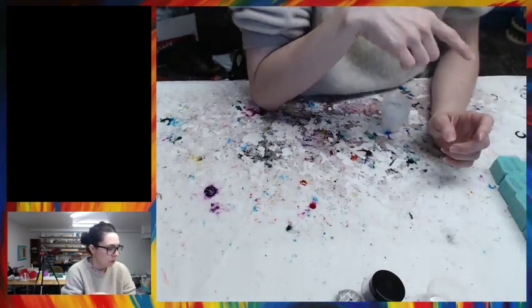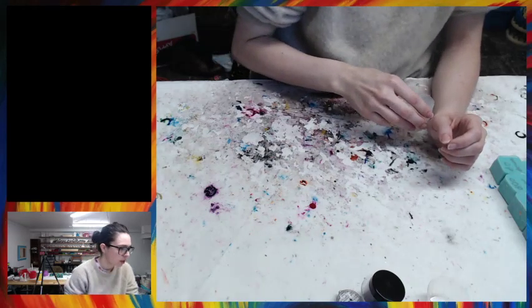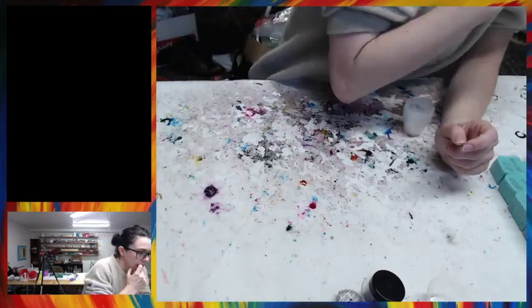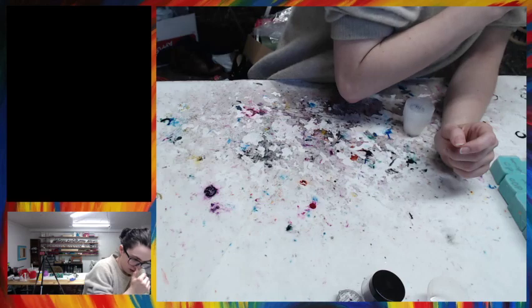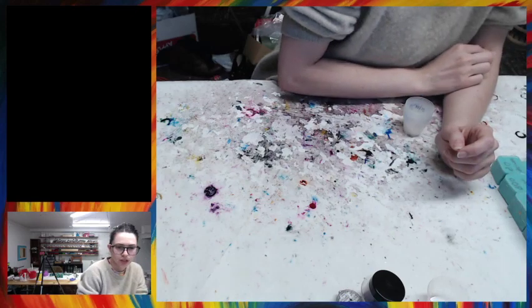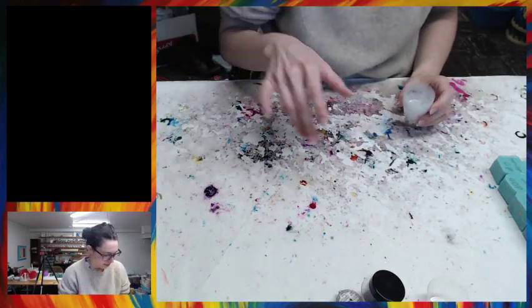We're gonna try and pour that one pretty early, so that the blue will actually mix with the clear a bit. Ooh, do I want to add a little bit of shimmer to the resin? I'm always a fan of adding a little bit of shimmer to the resin. I think I don't need to. Let's not on that one.